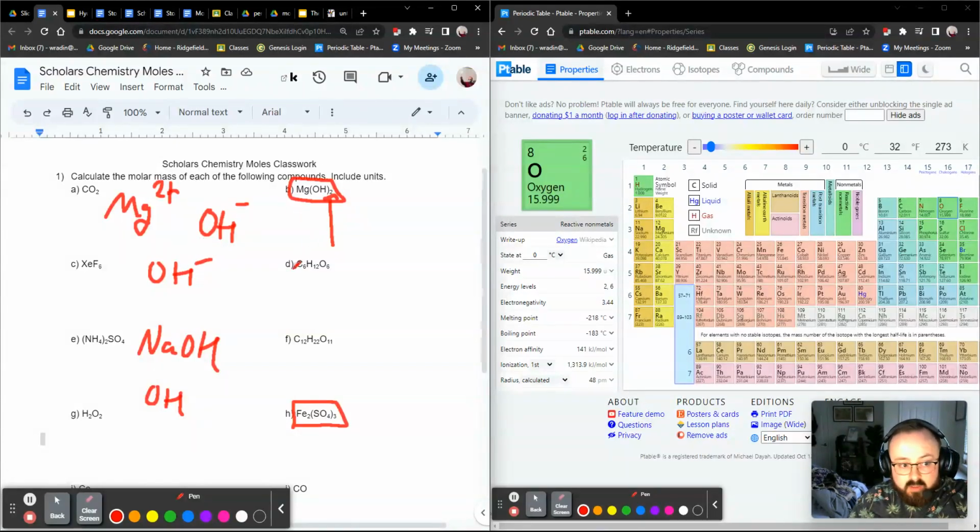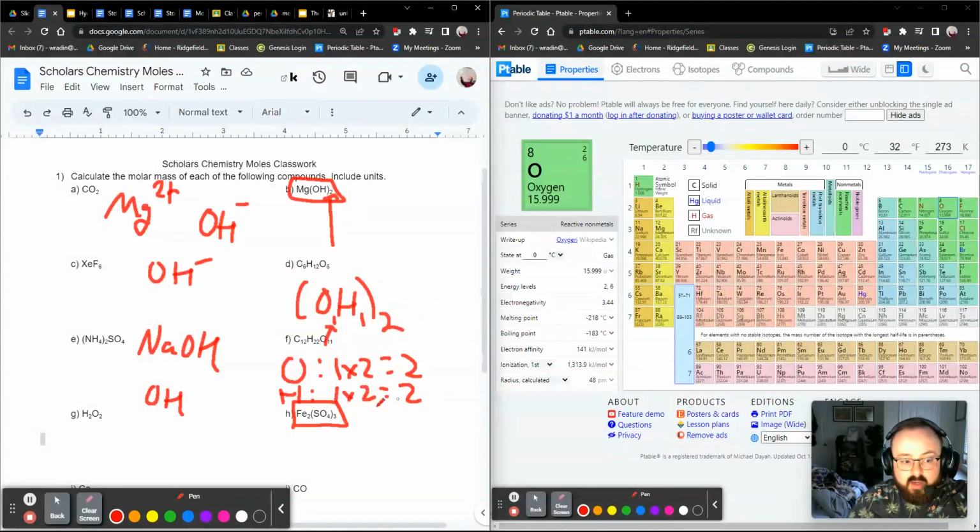which means that the amount of oxygen I have would just be my subscript, which is a 1. Remember, I'll draw on the 1s here. So O would just equal 1 times 2. There's 2 atoms of oxygen. Same with hydrogen. 1 times 2, 2 atoms of hydrogen. And once you get to this point, then it's the rest, then it's the same as what we've been doing.